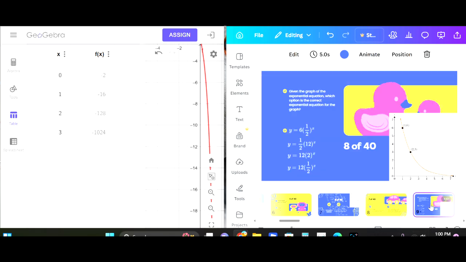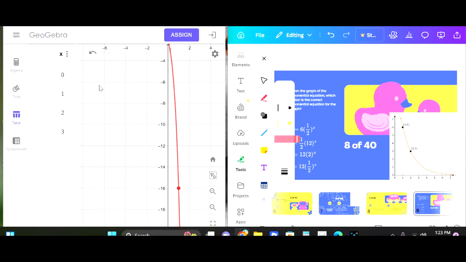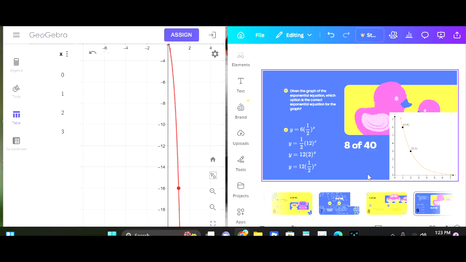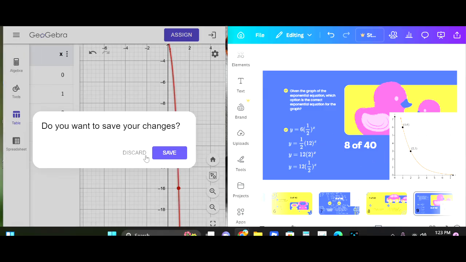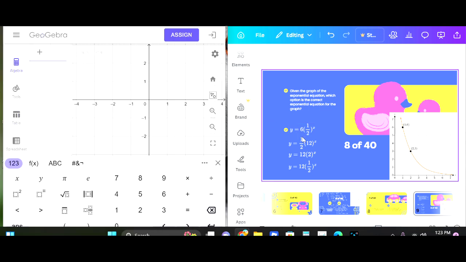Okay. Given the graph of the exponential equation, which option is the correct exponential equation of the graph? Okay guys, this one is nightmarishly hard, and Dad Bob is ripping out a tile floor, so I apologize for the noise in the background. So I'm going to show you the way I would solve this. I never even figured out how to solve this in the lesson, so the chances of me figuring it out now are non-existent. So we're going to work smarter, not harder. It gives us all these formulas, so let's graph them and see which one looks like that, because that is also a correct way to solve this.